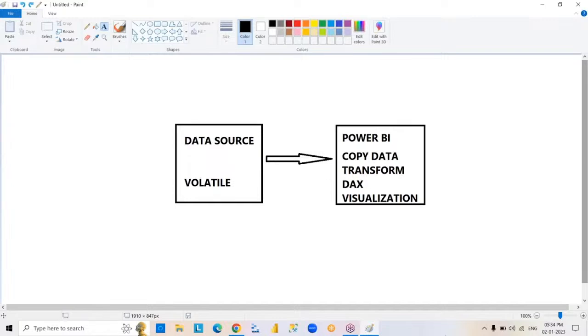For that format of the data, we are going to perform transformations and DAX functions. Got my point? And next, visualization area. Visualizations means creating reports. Different types of reports we are going to create.